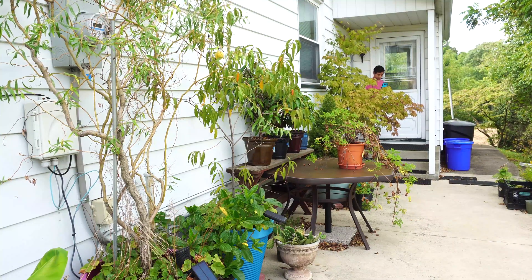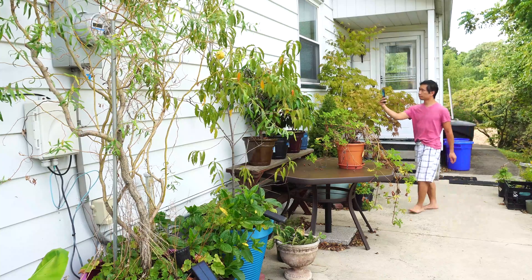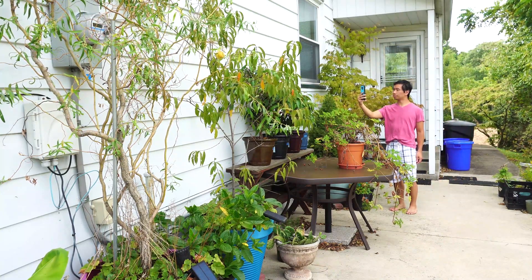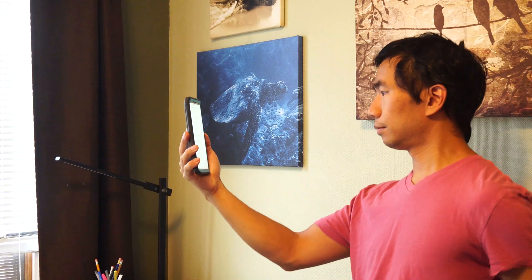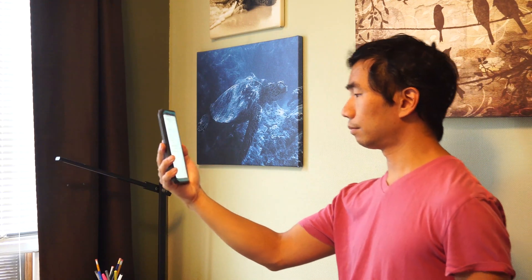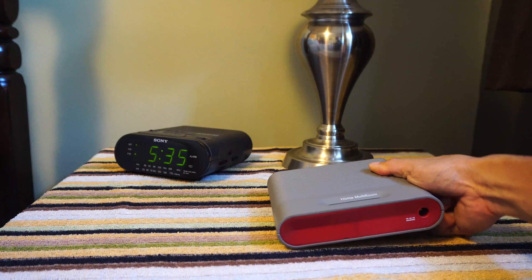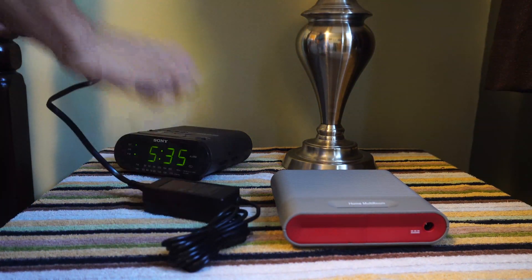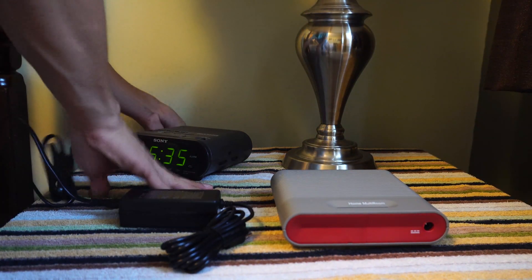You'll also need to find where the strongest signal outside of your house is — you'll want to install the outside antenna on that side. The inside antenna will likely be installed in the room where you get the weakest signal. Then all you have to do is decide where you want to install the signal booster. It should be located where you can access it, but it also needs to have good ventilation and be near a power outlet.